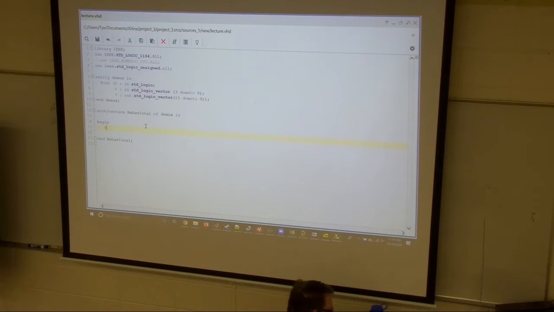To start doing that, we would say something like y at 0 is equal to e when, oh, I see why they use the lows. Let me come back to this. So let's say y at 15. Let's start from the high end. E is the input signal, and when S is equal to 0, else.